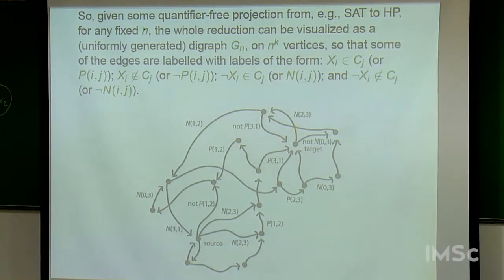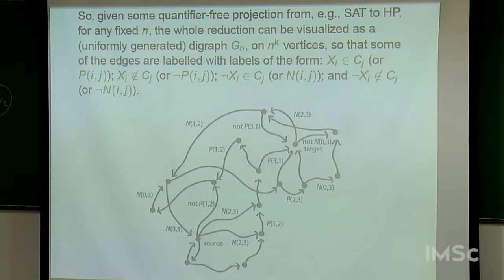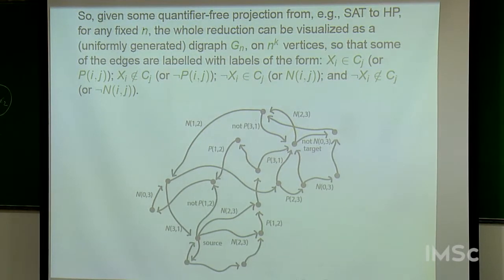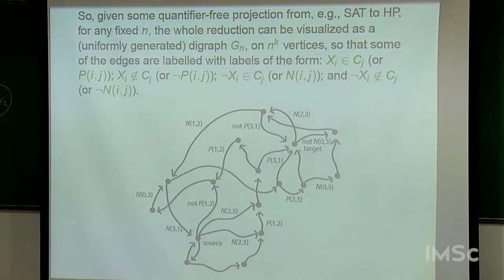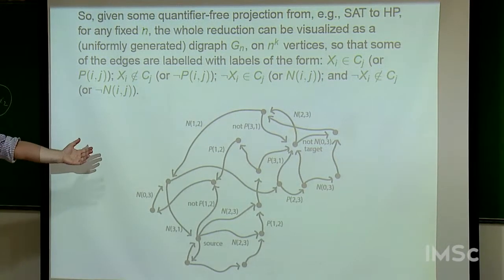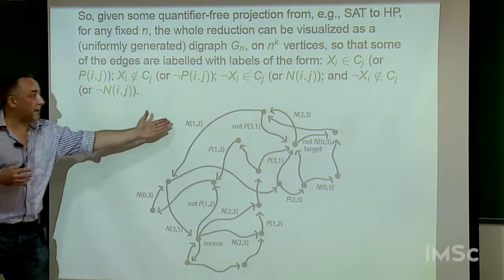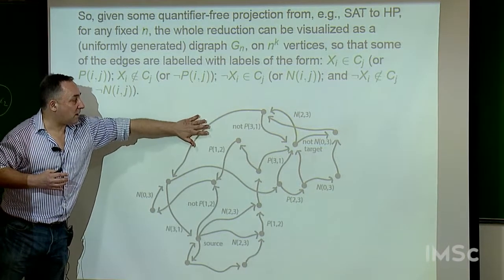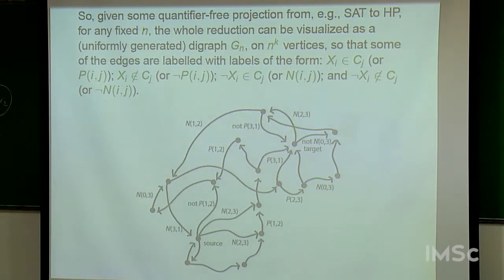And in order to decide what your given satisfiability instance maps to, the instance of Hamiltonian path, all you do is plug in the literals from your satisfiability instance. What you then get is a directed graph, not a labeled directed graph, because all of the labels have either been retained, or removed because the edge is being killed. And then you have a look at the resulting digraph. Is there a Hamiltonian path from the source to the target? And that's how these things work.